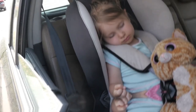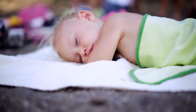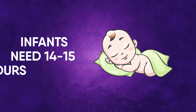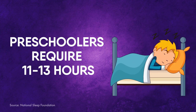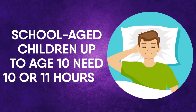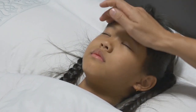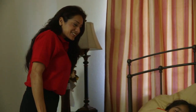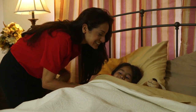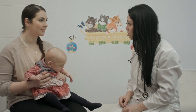Excessive sleepiness. If your child is taking extra naps or seems to hit the hay earlier than usual, chances are they are not getting enough sleep. Keep in mind that children need a lot of sleep: infants need 14 to 15 hours, toddlers need 12 to 14, preschoolers require 11 to 13 hours, and school-aged children up to age 10 need 10 or 11 hours. Sick toddlers and children will often sleep more than usual since rest helps the body heal, but you should be able to wake your child up. If they can't answer questions or focus on you, or if you have an infant who is not waking up to be fed, call your doctor immediately.